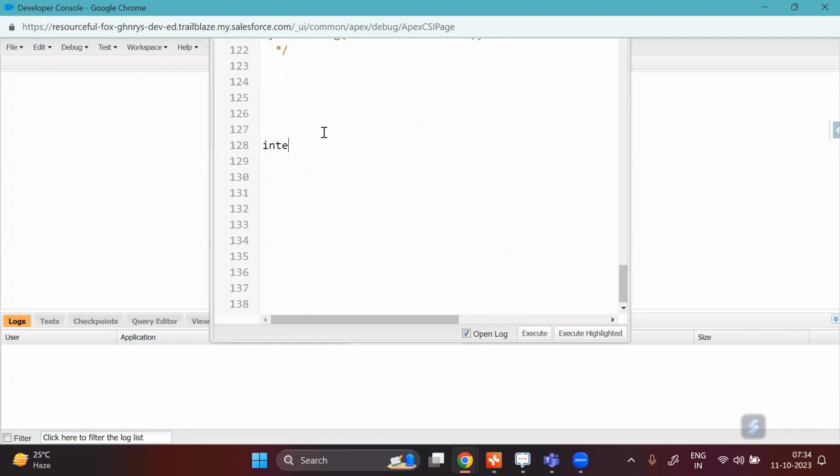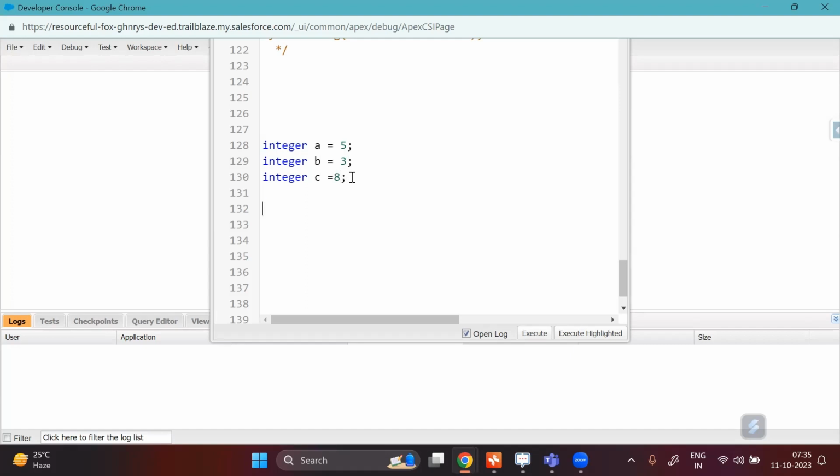Okay, right. So what can we do? Integer a equals how much? 5 we have given, right? And then integer b equals 6 or 3. Let's give 3. Okay, 3 we have given. And then what's the last one? Integer c equals 8 we have given. Okay, so not commas, we should use semicolons, right? 5 we have, 3 we have, and 8 we have.